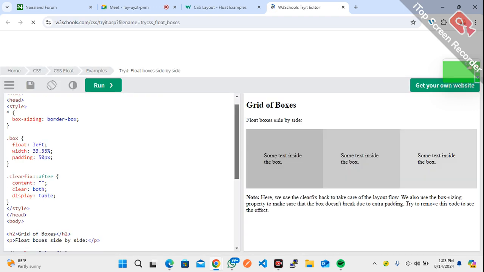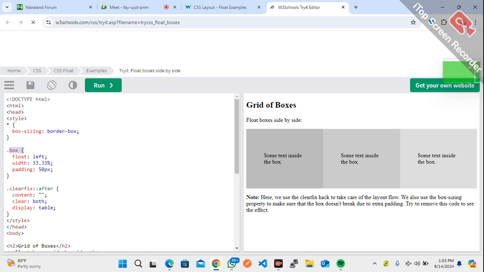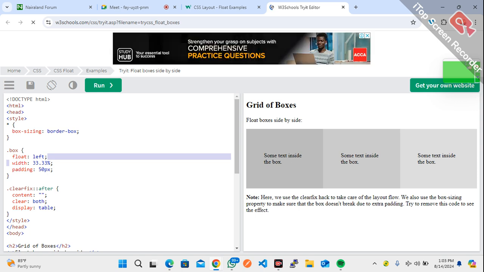If you look at this code here, we have box. When you move the box with flex, you will be able to move this object, and then we give it a width. Remember, it's three boxes. You can see three boxes. Let's assume the entire width from here to this place is 100%.